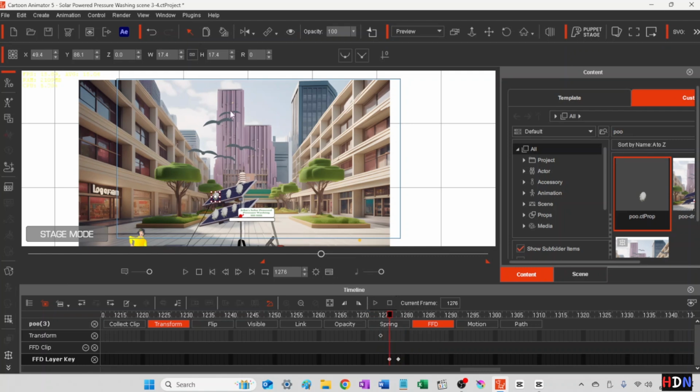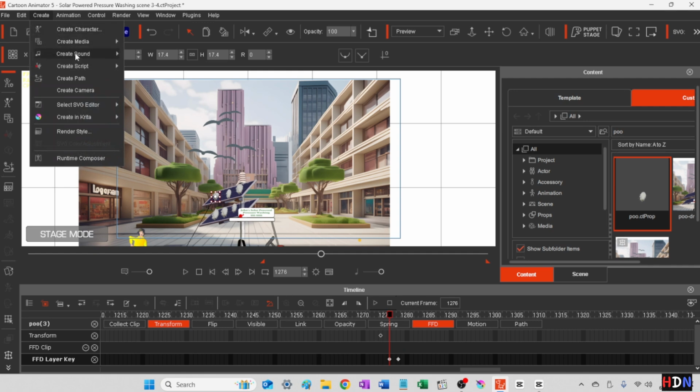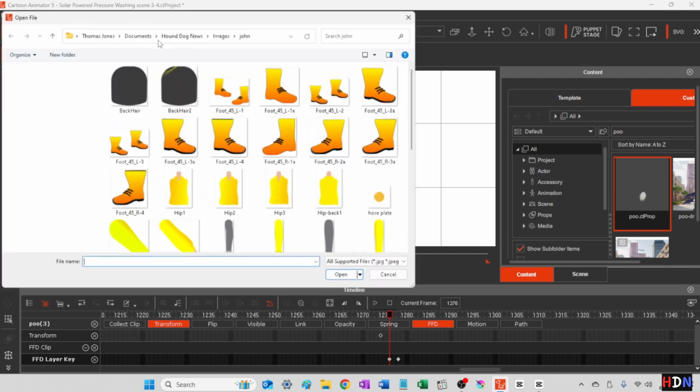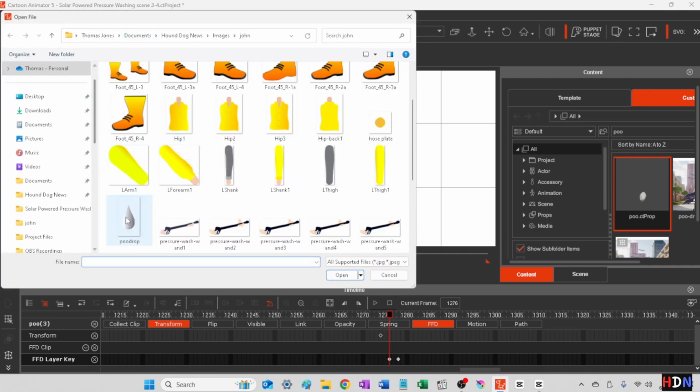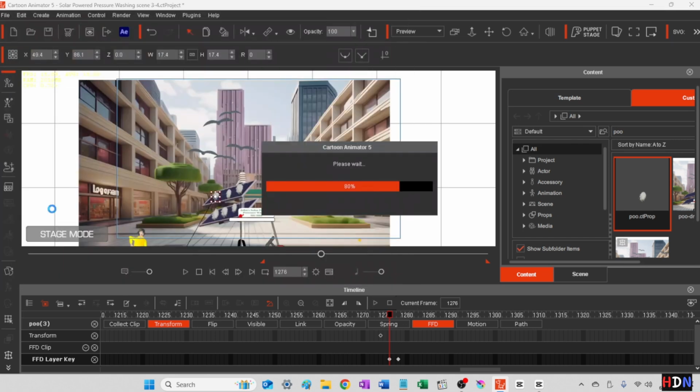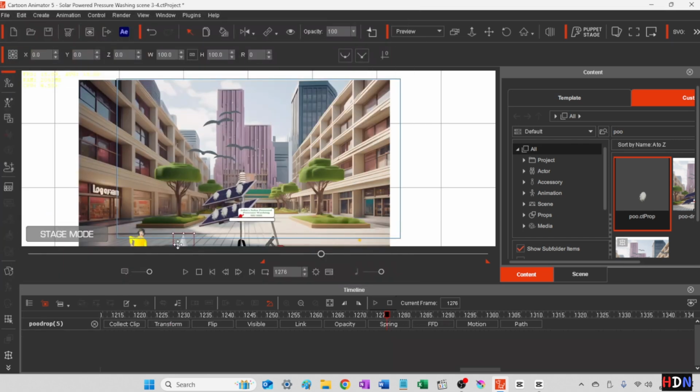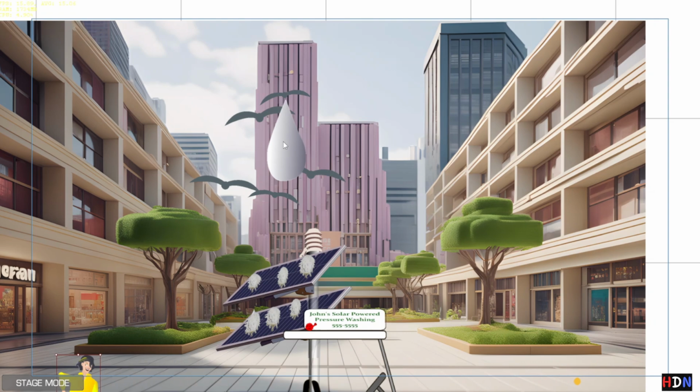I think I'm going to take it to this tallest bird. All right, so we'll come in and do another poo drop. Bring it on up to this guy. F11. Starting to get the hang of this.